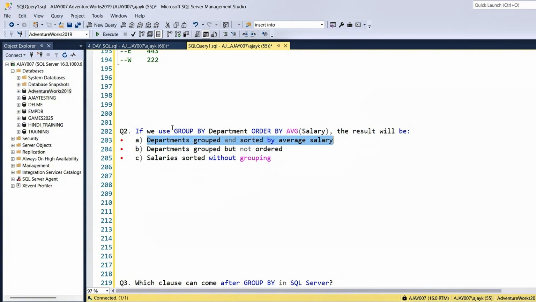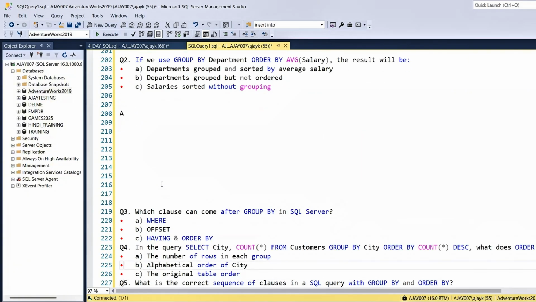So if I put select department from this table, group by department, order by average salary. If I just write select department, and then we need to average the salary, this is what it is. Then from table, whatever it is, and then finally order by, isn't it? This is what we're going to do, order by average salary. So what this query will do is basically the same. Okay, so we can cross check this time. Because these questions are tricky questions, I'm going to write the answer also.